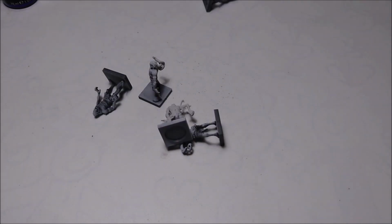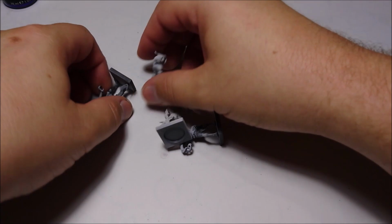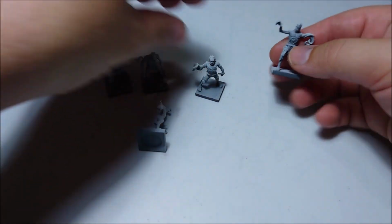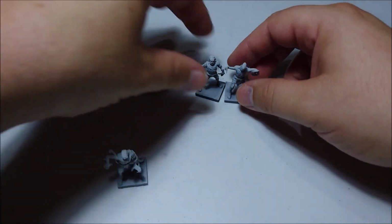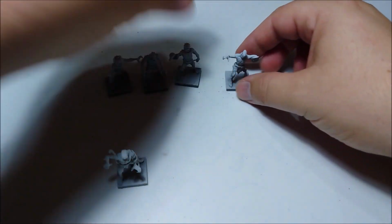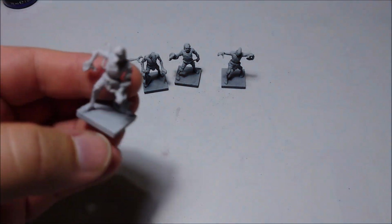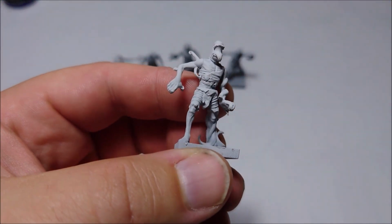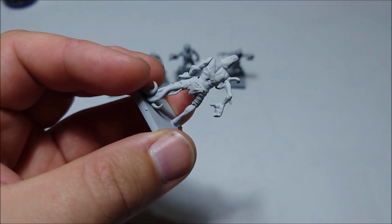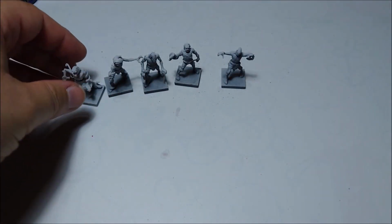Are there any Nightstalkers in the house? Oh, there you go, 5 volunteers. How awesome is that? I did Zenithal highlight 4 of them. See? I just built them. There's a lot of mold lines on, so don't complain about this. I just wanted to build them for this test. And then there is one pure white.